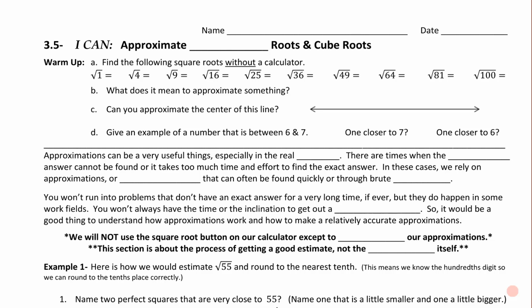Okay, in this section we're going to work on our approximating skills. So the I can statement for this section is I can approximate. We're going to write square roots here, so square roots and cube roots. So we're going to be approximating square roots and cube roots. So the warm-up is find the following square roots without a calculator.